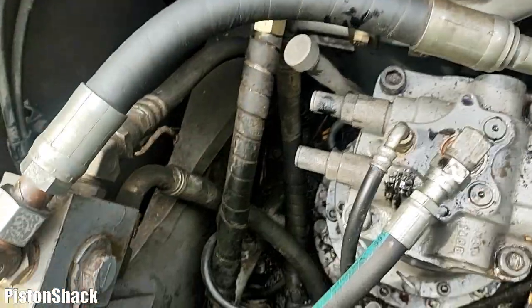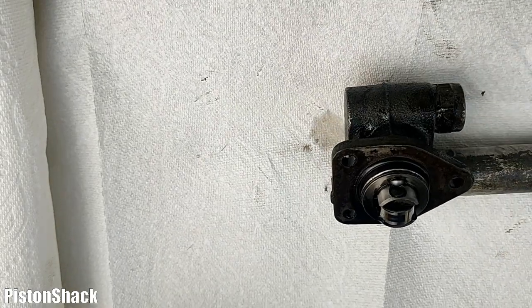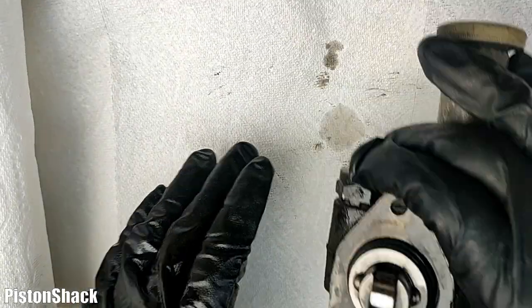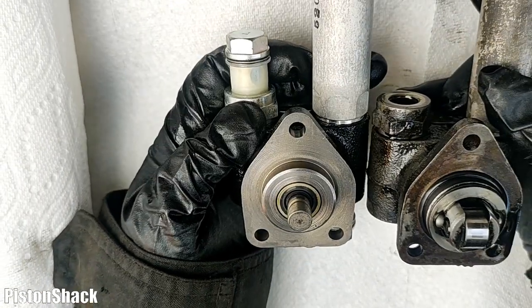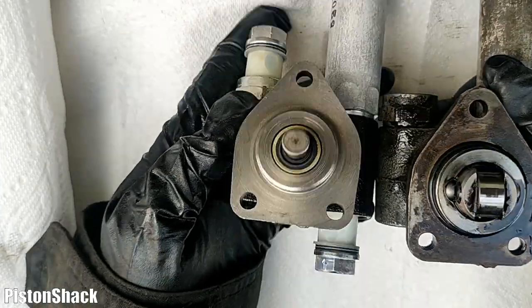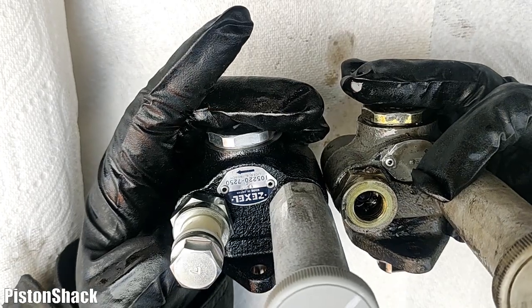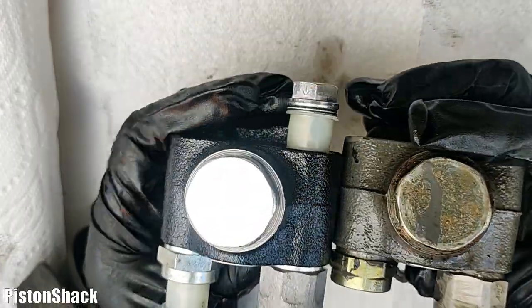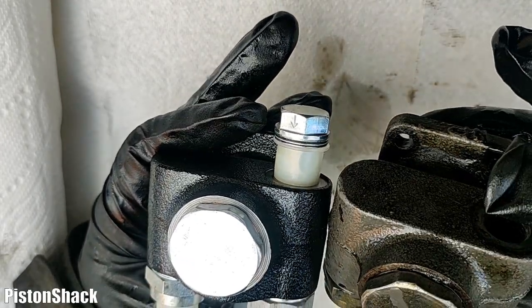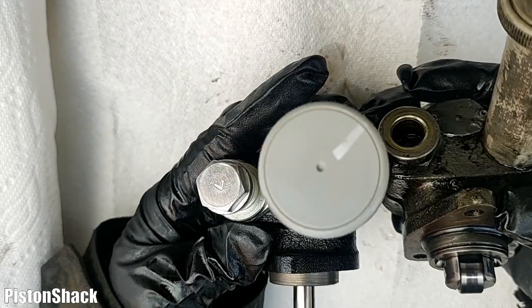I have a replacement pump that arrived. Looking at it - it's dirty, a little worn out, but the lobe wear isn't too bad and the roller looks pretty good. Unfortunately the new one from the dealership - I gave them the machine identification number and they sent this - but it has a plunger; that's totally different. It's the same engine but in Japan they switch from one style pump to another from year to year. So the wrong part arrived after almost two weeks of waiting. As you can see, the housing is the same but that's a plunger type and mine is a roller type.